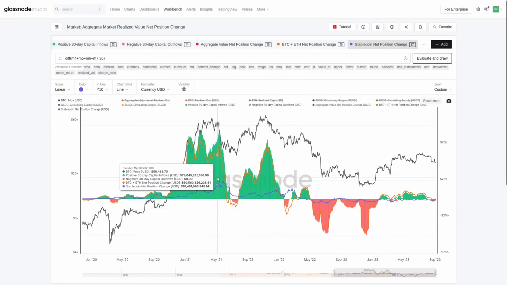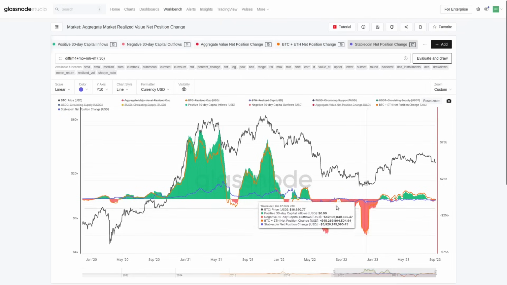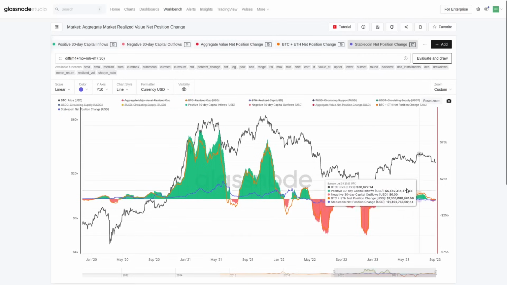Now, green is obviously showing us when we have an influx of capital. Red is an outflow of capital. You can see that the deepest part of the bear market, huge capital outflows. Much like our ASOPA metric, we had a period of net inflows. Now, the blue curve is stablecoins, and notice how it's been languishing.